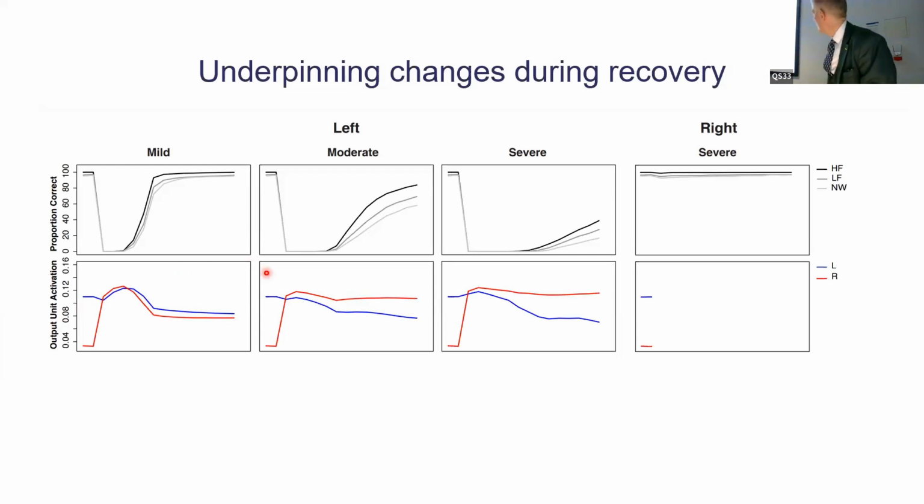And depending on the level of severity, the left side starts coming down in its final activations, and the right is going up. People have all these ideas about good recovery being on the left and on the right, and bad if it's on the right. It's all to do with the severity of the damage, according to the model. Okay, but notice that they're not straightforwardly related to the behavioral performance. You know, this is jumping up straight away. One nice thing about this model is nothing happens on the right.